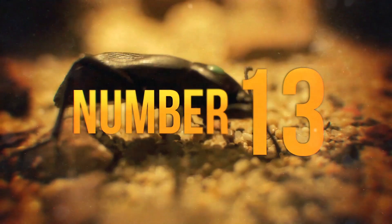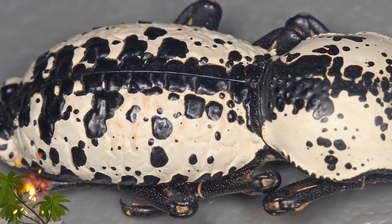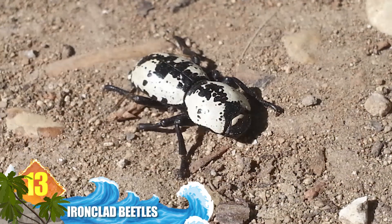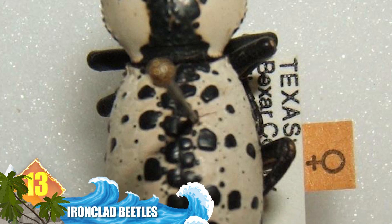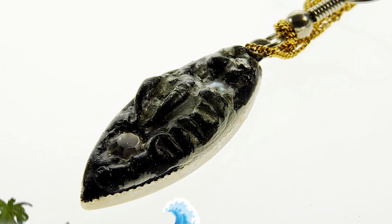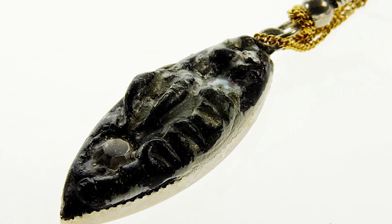The spray is strong enough to make even bears turn back and cause temporary blindness. Number 13: Iron-clad Beetles. This creature is aptly named since they're known to possess one of the hardest exoskeletons of any known arthropod. The armour is so dense that a small drill often has to be used to bore a hole into their bodies so an insect pin can be inserted. Did you know that in Mexico, certain species of this beetle are decorated with costume jewellery and sold as living brooches?